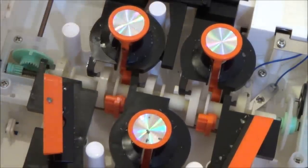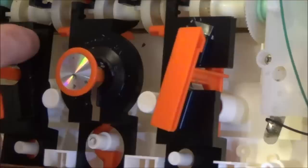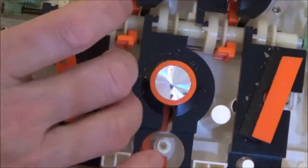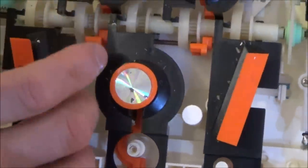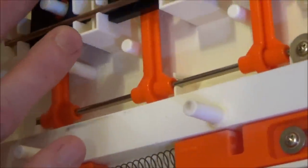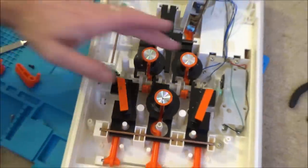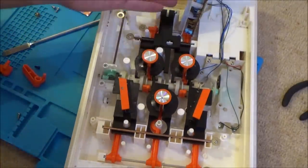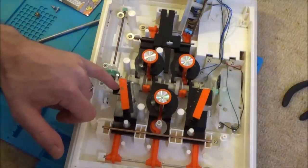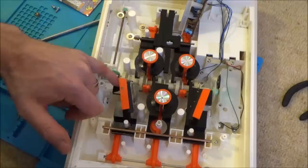What I'm not sure about is how it knows to make the sound when this goes down. There must be a metal contact that runs along the bottom somewhere to let this know, because every time you press it down, it makes the noise. But I can't see where that is. Do you know what I mean? Because it makes the noise, doesn't it? So electronically, it knows. Let's say this is just mechanical, but electronically, it knows to make that bing bing noise every time you go down. I can't see how it knows to do that. Turn it on again.